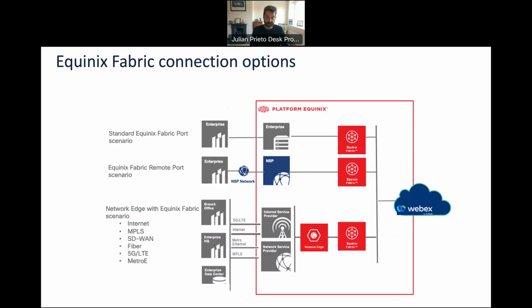The customer is able to rent a virtual appliance like the Catalyst 8000V and then connect into that network edge using different types of transport. One of the options there is internet. So for example, this would allow a customer to connect in over the internet using Viptela SD-WAN and terminate that SD-WAN in a Catalyst 8000V in Equinix Network Edge and then connect through to Equinix Fabric that way.